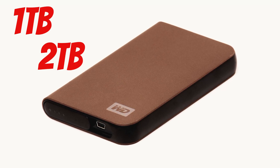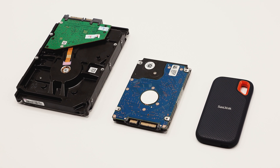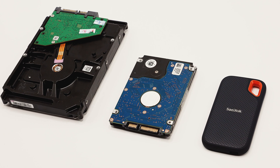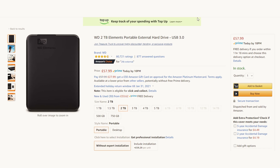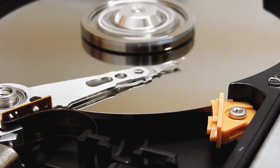External hard drives are a great way to get additional storage while you're on the move. Mechanical hard drives have always been the go-to choice because they offer high storage, but you can run into issues as these drives are slower and get damaged easily if they suffer a knock, meaning that you could lose all your data from the drive.